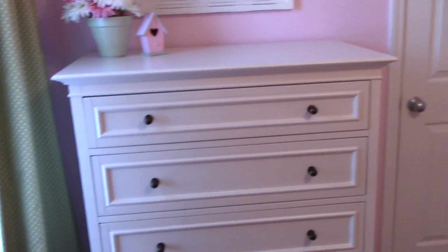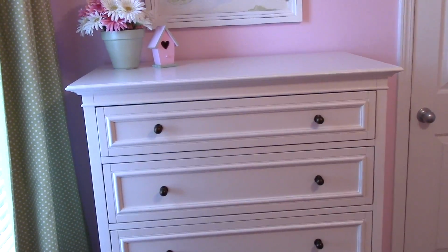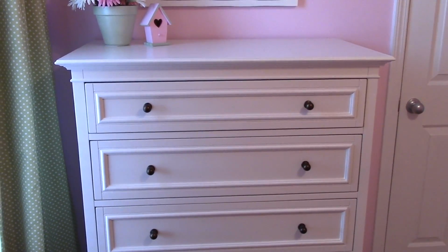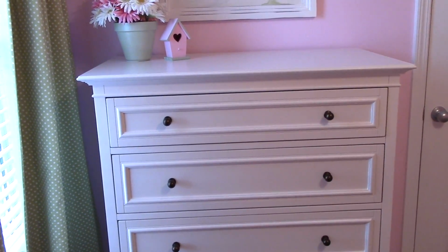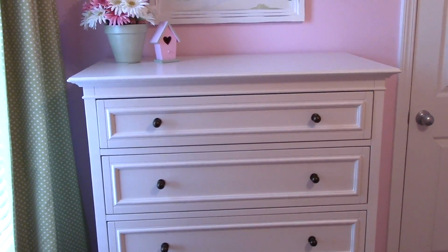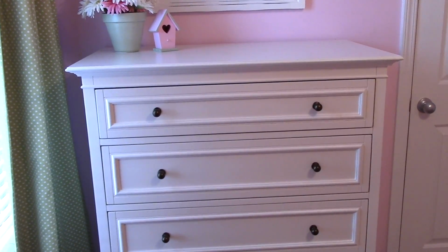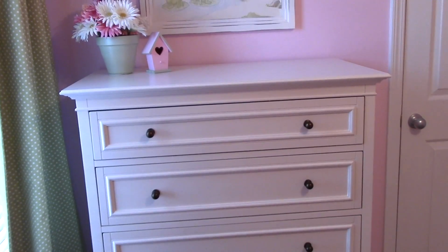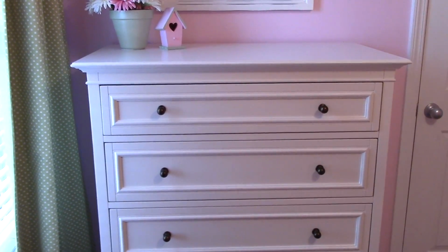So the last piece of furniture to show you is the Pottery Barn Teen Chelsea chest of drawers. I really wanted the dresser, and I wanted to get a mirror over it so that she could, at some point when she gets older, do her makeup and have a mirror that's lower down. You've got to think your kids aren't going to be little forever. So if you go out and spend a huge amount of money on toddler furniture or a little kid bed, and then in a few years have to turn around and probably get them bigger furniture because they're growing and their needs are growing.